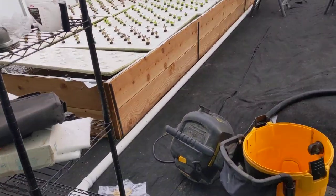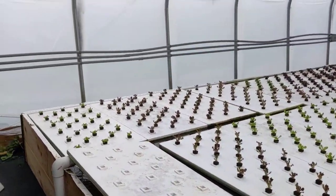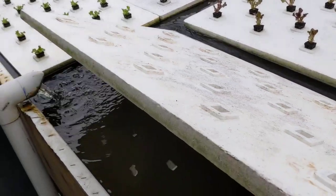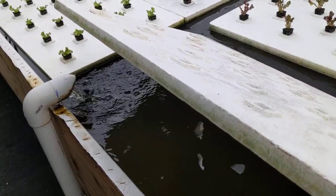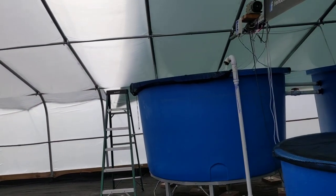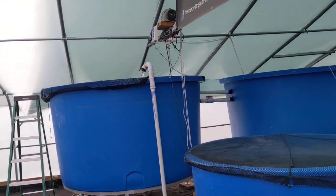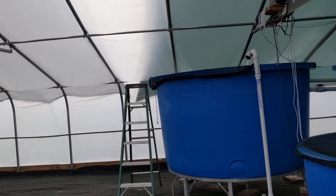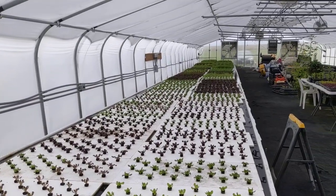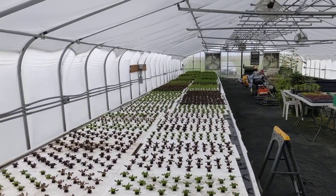That water drains out this way. We didn't quite have enough space for our last raft here — one of those little funny things. Our flow rate just matches what the pump puts out because everything drains by gravity down through the whole system, and as it tops up there it drains here at the same rate once it's all flowing, and heads all the way down there.